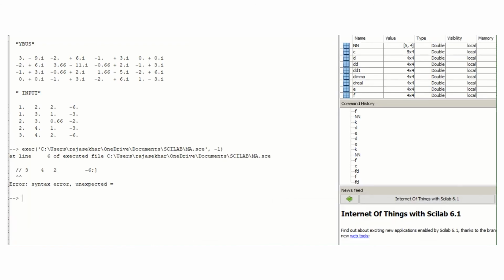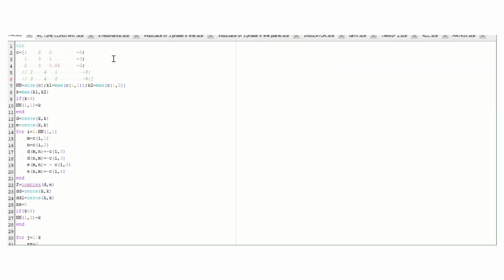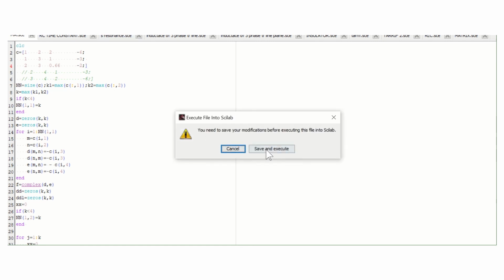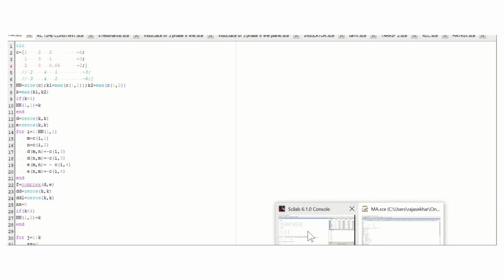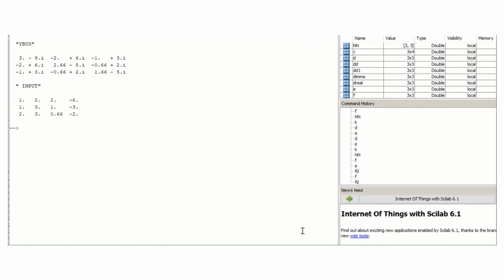I have made one small error, which is that I have not closed the matrix. So now I will save and execute. Then I should get a 3 by 3 matrix. So I got the output as a 3 by 3 matrix. Now 3 elements and 3 nodes.